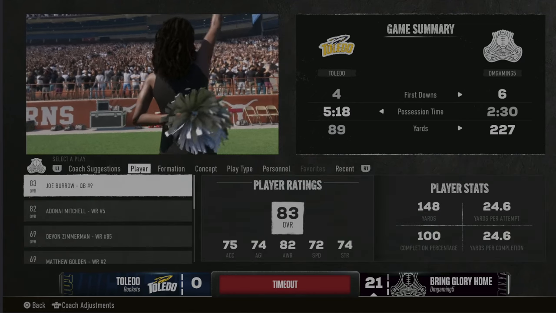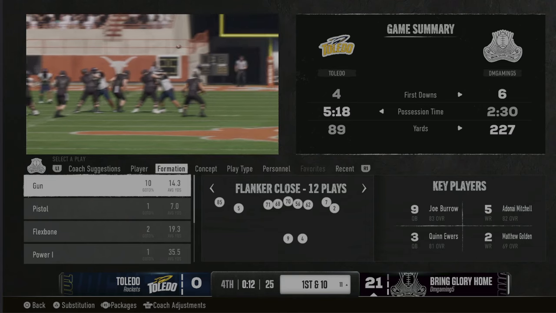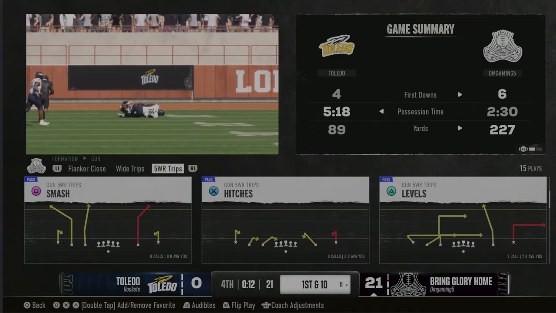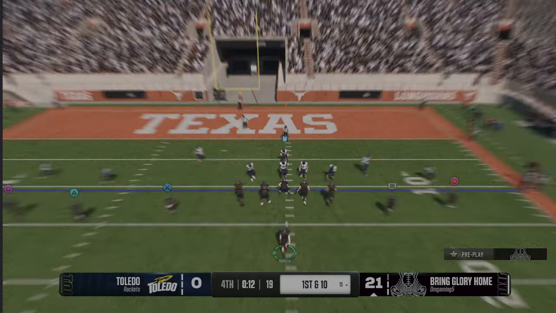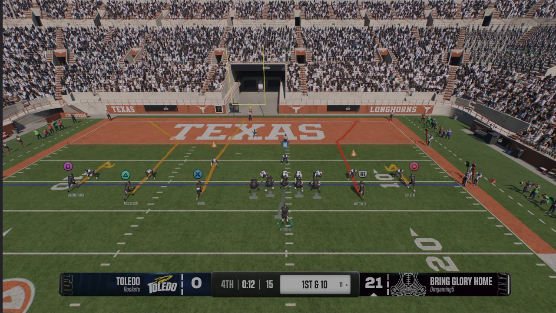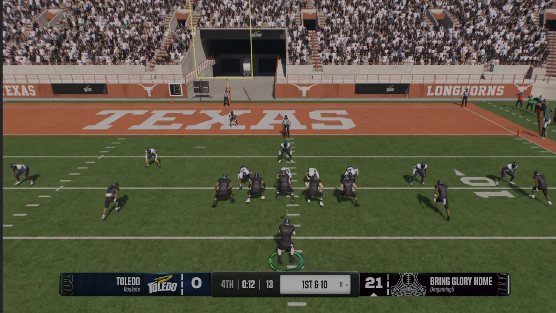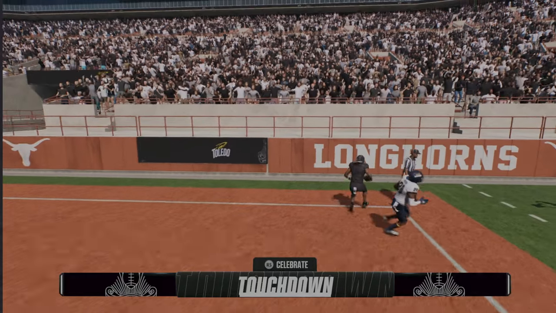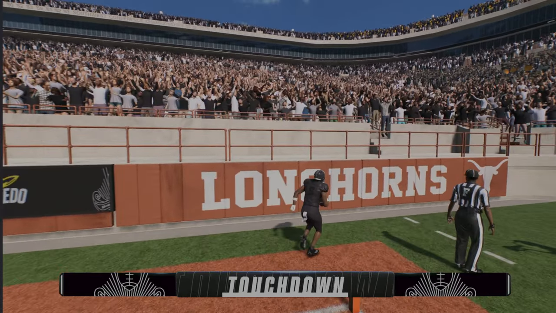All right, let's go formation. Let's go guns empty, five wideouts. Let's stretch them. Let's go a smash concept. I like it. Smash concept is where you have a post and a hitch. It's one high safety, man. So if Mitchell can get open, if he can get by this corner, and he does, yes, sir, touchdown. Throw it up. What a way to end the game.